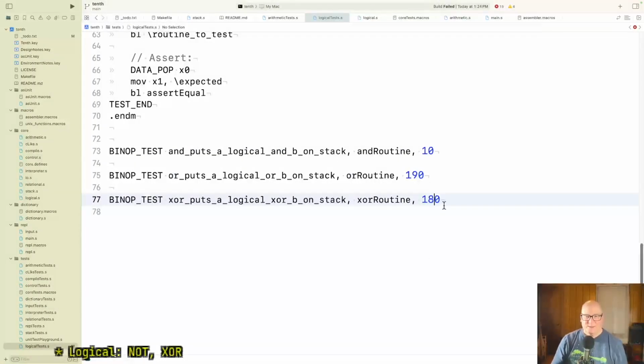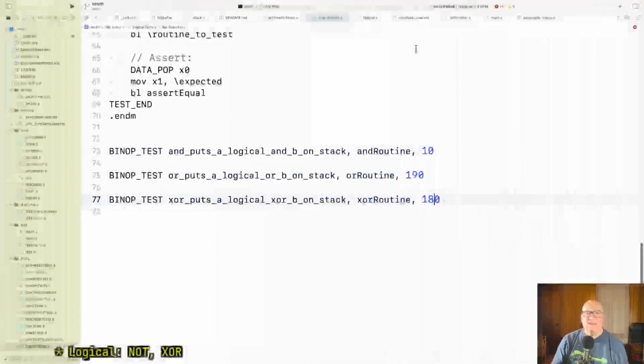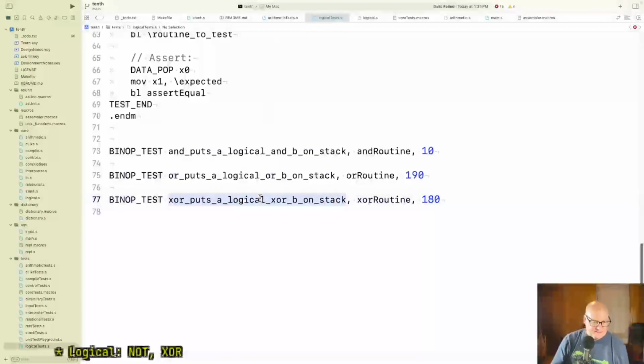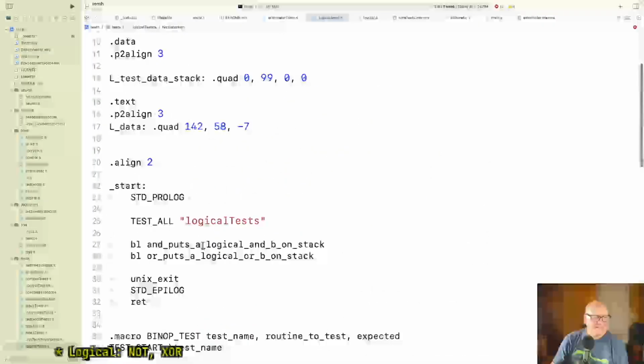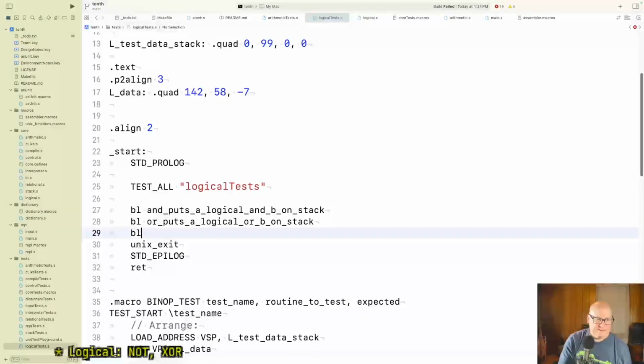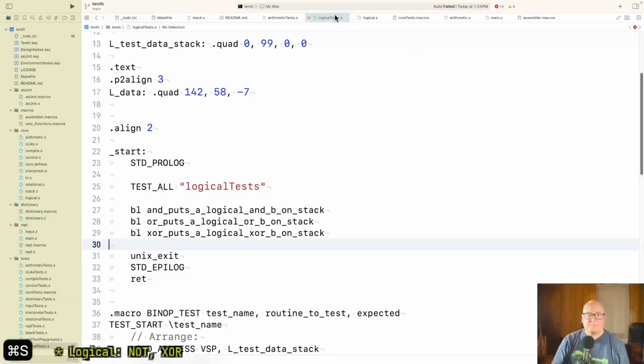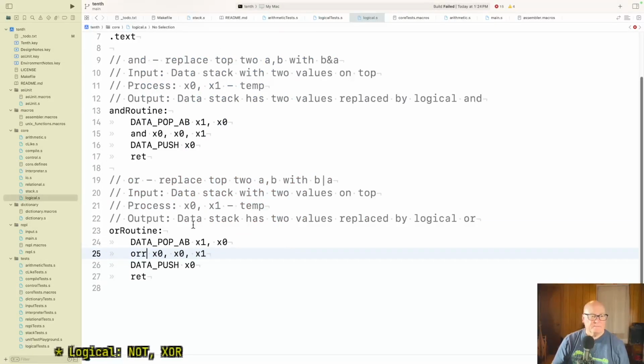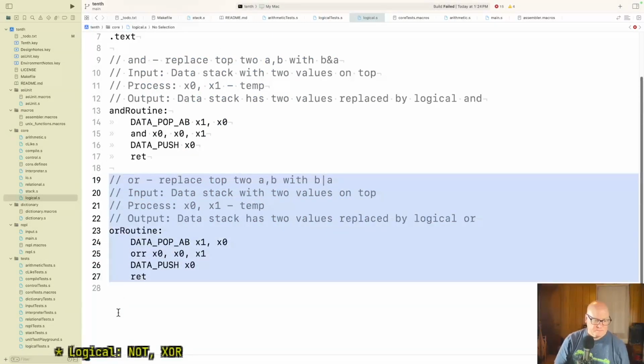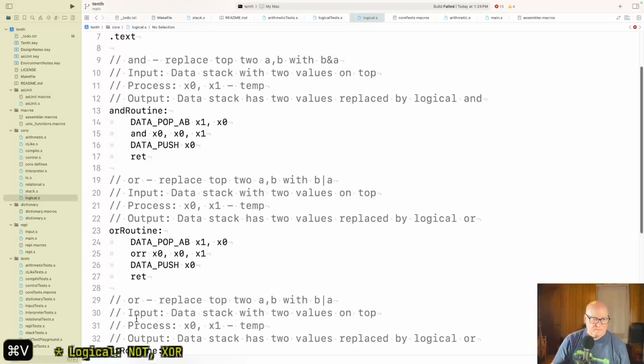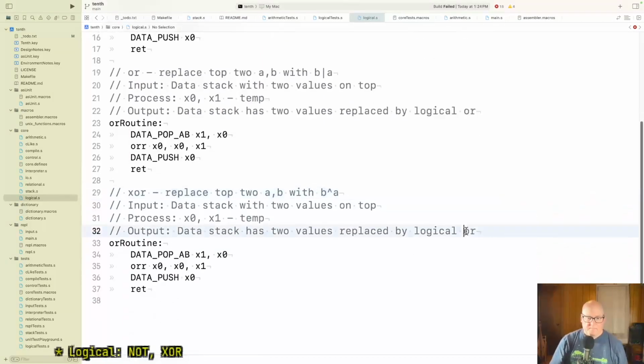Okay, XOR puts that. We don't have the test in the list. Let's get that first. I believe this is EOR.